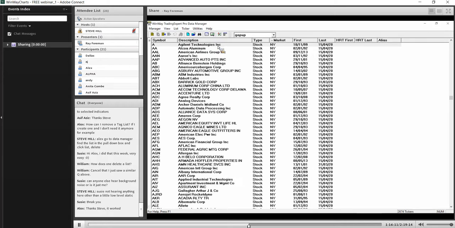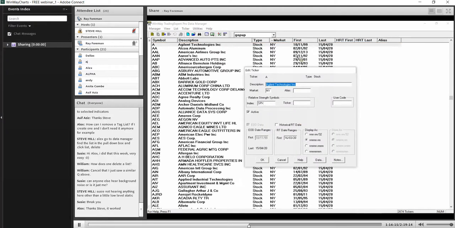Now, if I double click on it, I can edit the ticker. So there's lots of things I can do. I can change its name if it's got a name that I'm more familiar with, that I want to use, or I can actually look at the data. I'm taking over the important things to change.